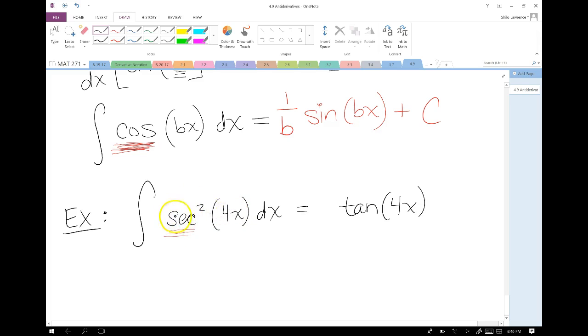And then we also have to take into account that they had to do the chain rule. So they would have multiplied by a 4 and ended up with no coefficient. The only way they could have multiplied by a 4 and ended up with no coefficient is if there was a 1/4 out front to start with. So all I did is I took the derivative of my angle and put it out front as a fraction. So my antiderivative is 1/4 times the tangent of 4x, and then don't forget your plus c.